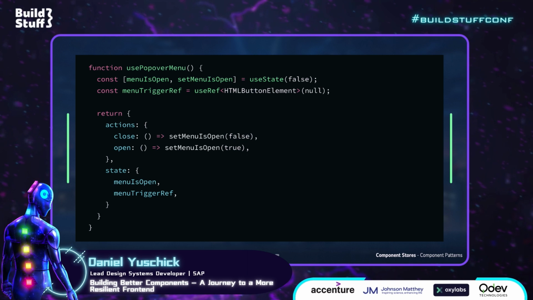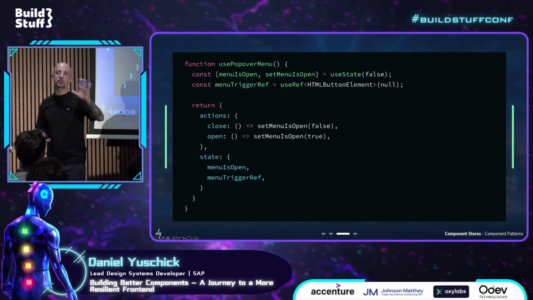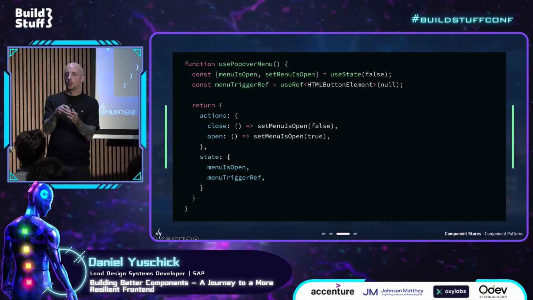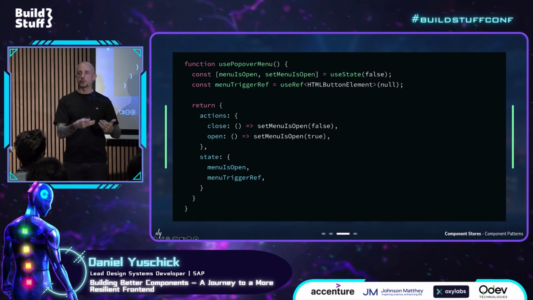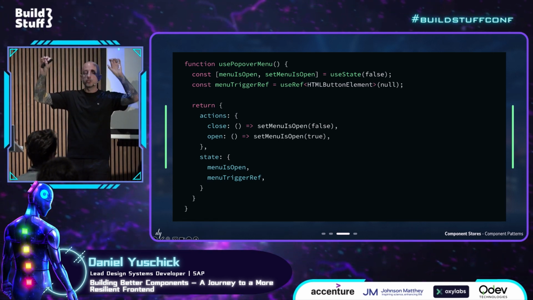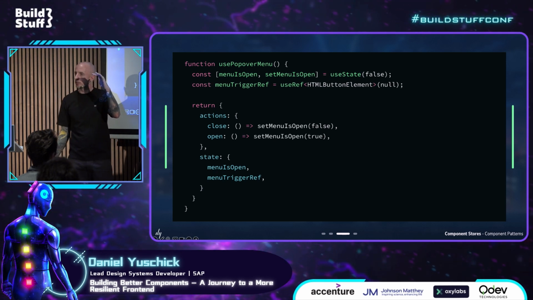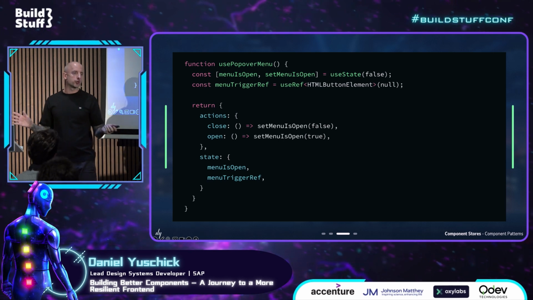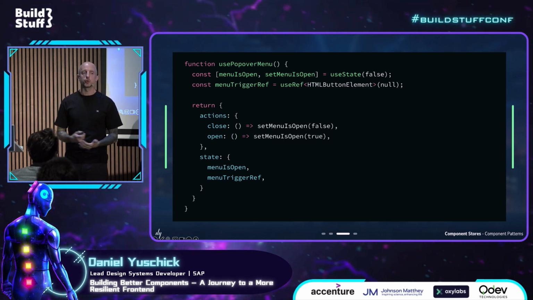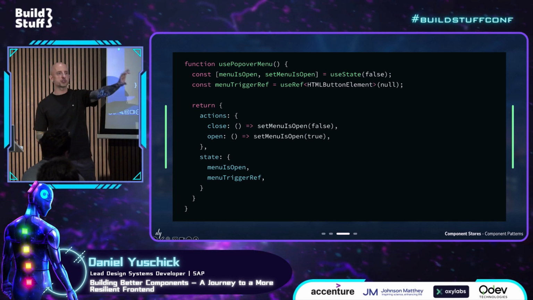But what we can also manage is the open state of the popover menu. We can create a ref for that trigger element for the popover menu as well. And then with these items created and defined within the hook, we're able to return those as a store object. Now, personal preference, I like to split these into actions and state, just so when I'm using them, it feels a bit clearer as to what I'm doing. It's not just one long object of keys, but it's kind of broken up. That's just the way I like to approach it. So we create all this functionality, all these values, and then we export them as a single store object.